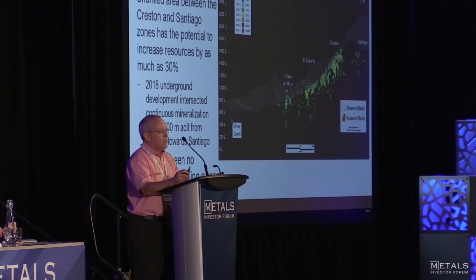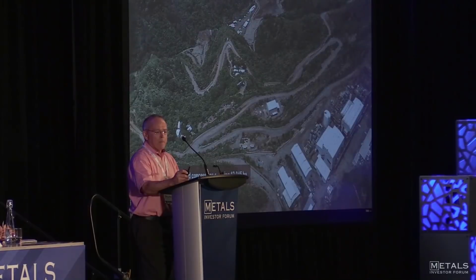So our deepest hole is about 450 meters underneath the 14 zone and hit ore grade mineralization, but isn't in the resources, as the intersection is too far away. So lots and lots of potential to increase reserves and resources along this one structure and all of the previous structures I just showed you to go after on the project as we get ourselves up with more cash flow and able to start drilling again.